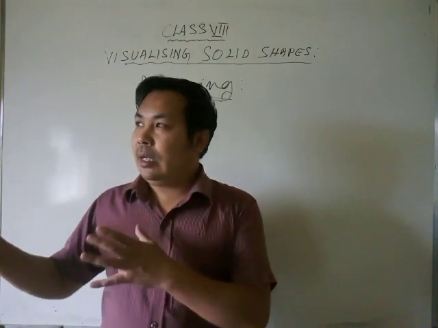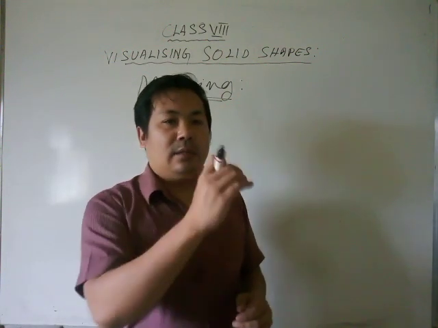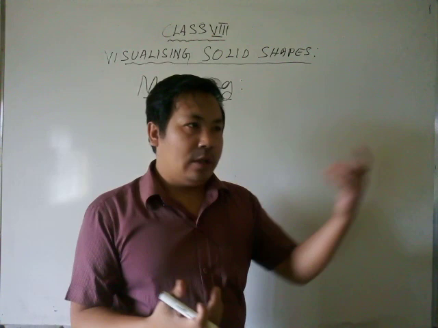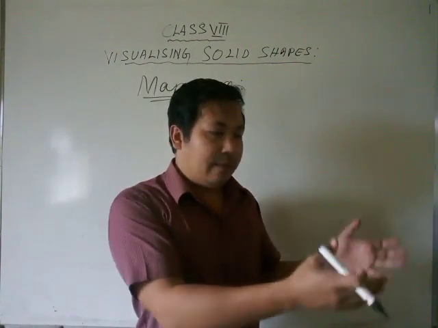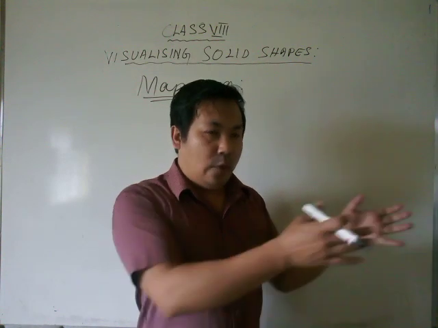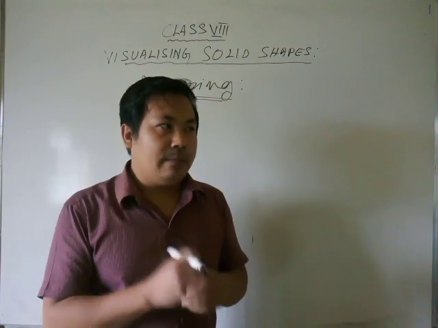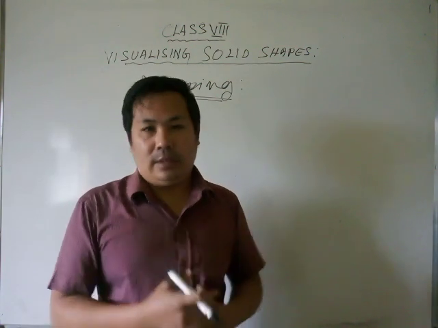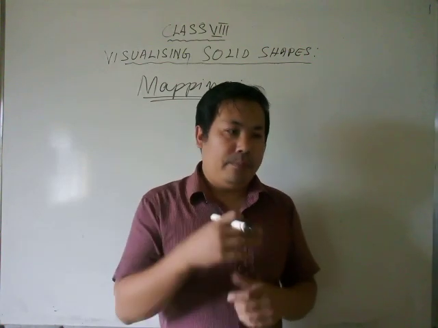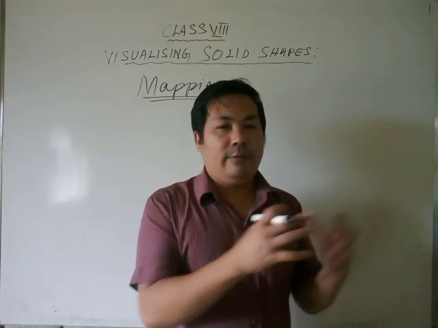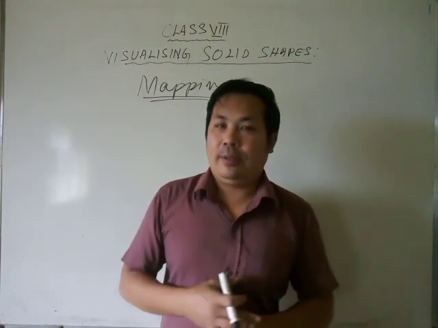Or if some row of trees is there on the roadside, then you make some tree shapes and you color them. Or the house color, or maybe suppose a pole is there nearby, so you make a pole and you make it colored blue. So this coloring also gives some more information about the mapping. So don't forget this. You have to make colorful the different sectors or different locations of your maps.